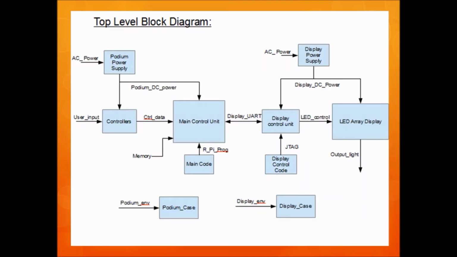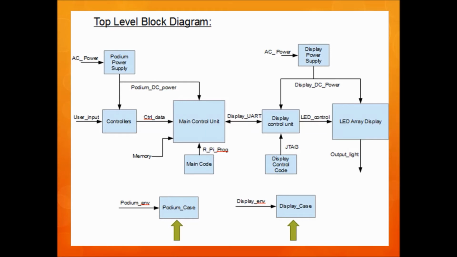Now let's take a look at the top-level block diagram for the Tetris machine. From a high level, this is our project. Our implementation requires 2 different enclosures and power supplies, 2 microcontrollers, at least 2 game controllers, and the LED array display. Our project solution will reside in 2 different enclosures, the podium and the display.